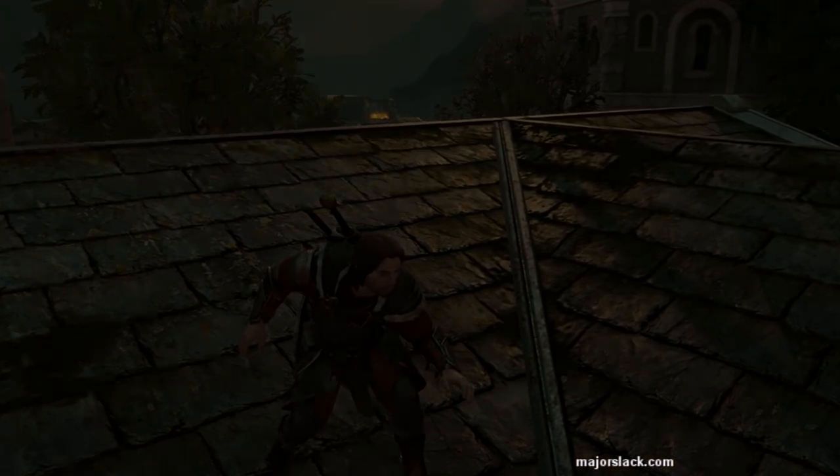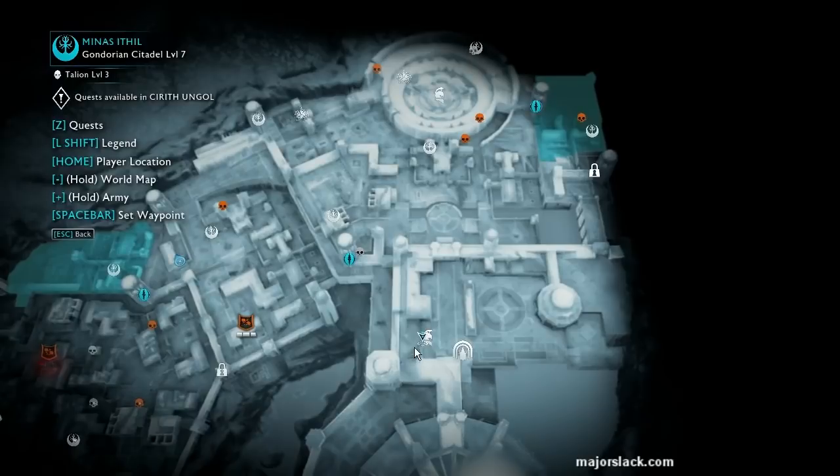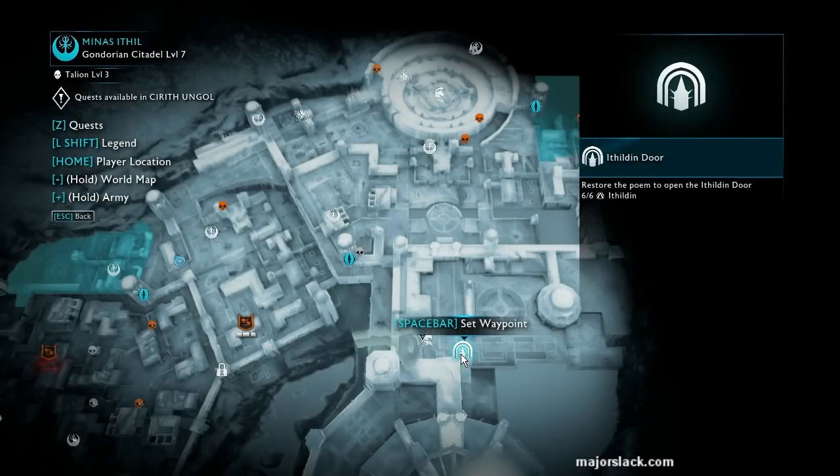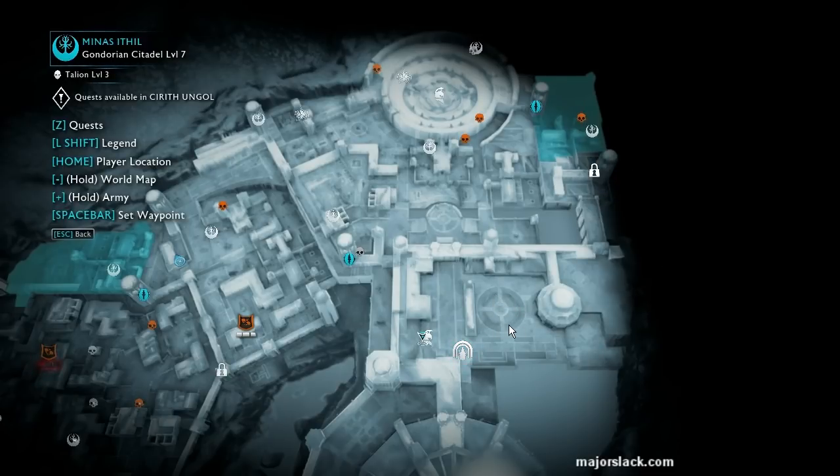Okay, that should do it. That should give us fast travel. Bingo. Yeah, those hidden barrows right there. That's where you go to get to the Ithildin Door. Don't bother looking for it above ground here. You'll never get to it.